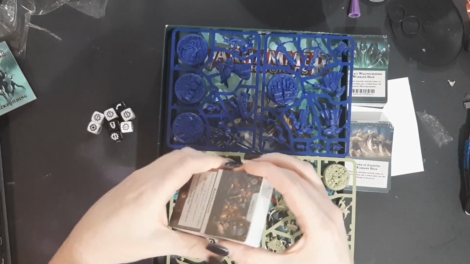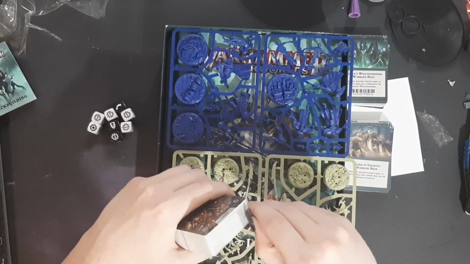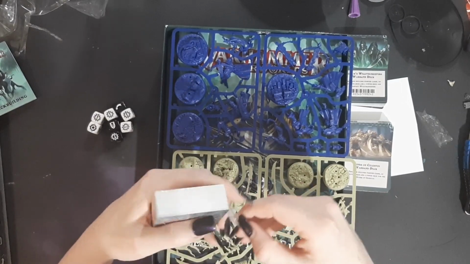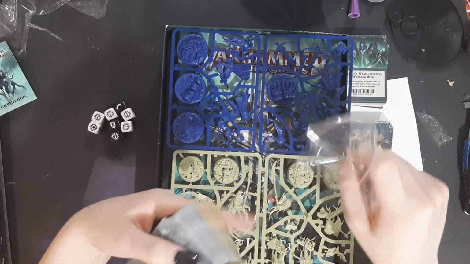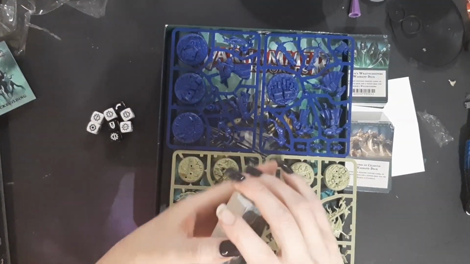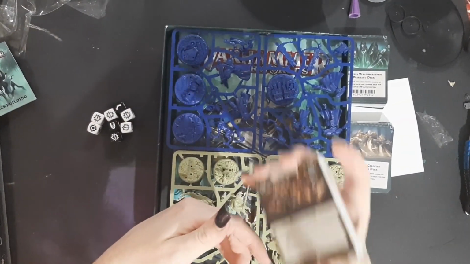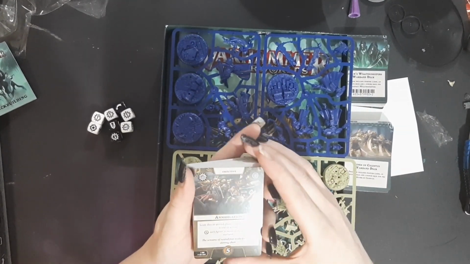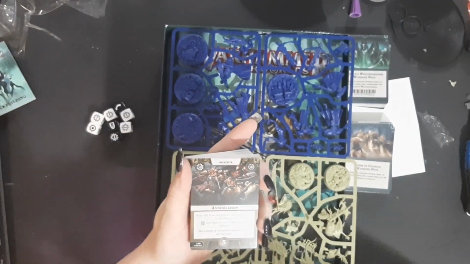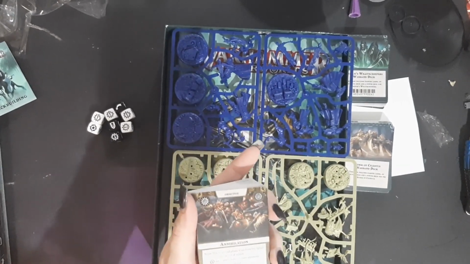So the cool thing about Dire Chasm and Underworlds in general is that you can actually build your deck very uniquely. So you could take the same units as your opponent and have completely different strategies. Oh no, it's just a Khorne warband just laying together. I like that. I like that a lot.